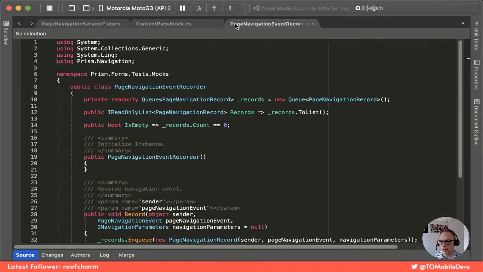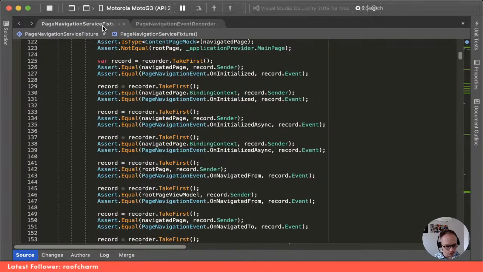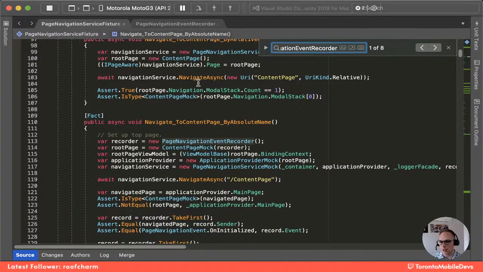let's reopen our closed tab. Right, page navigation event recorder. So we don't need the content page mock anymore. Let's see what's in. We're actually using this. Here we go. So recorder gets passed into the mocked page.